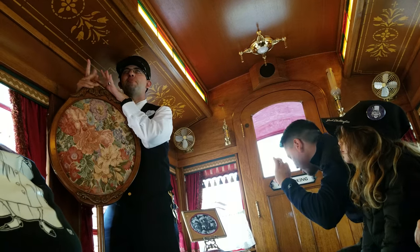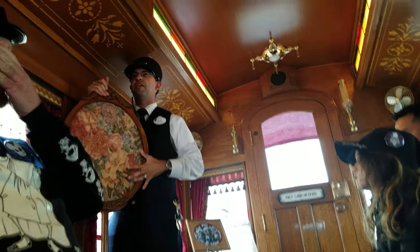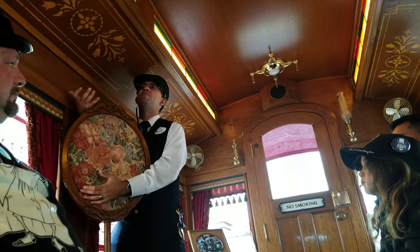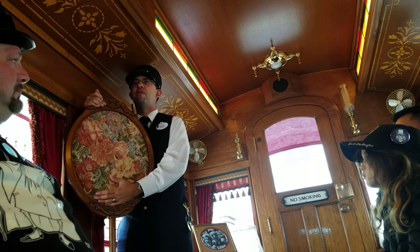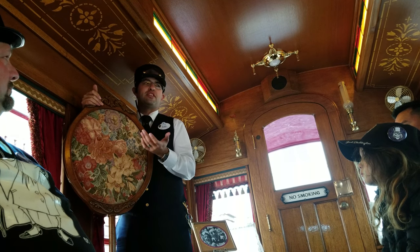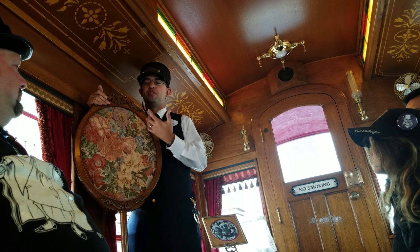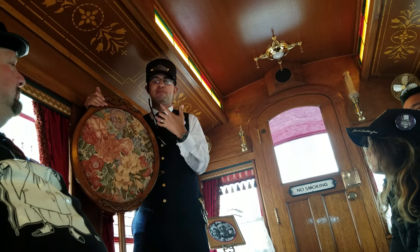There are two different thoughts behind it, and I'll share both. One is that this is a modesty screen. Does anybody know what those are typically used for? In the early Victorian era, it was not seemly for a woman to smoke. So they would put this in front of themselves in order to smoke, so nobody could see. I've also been told it's a modesty screen that was used since women's makeup was made out of wax. Their faces would literally melt if it got really hot, so they would put this in front to cover themselves while they were refixing themselves.